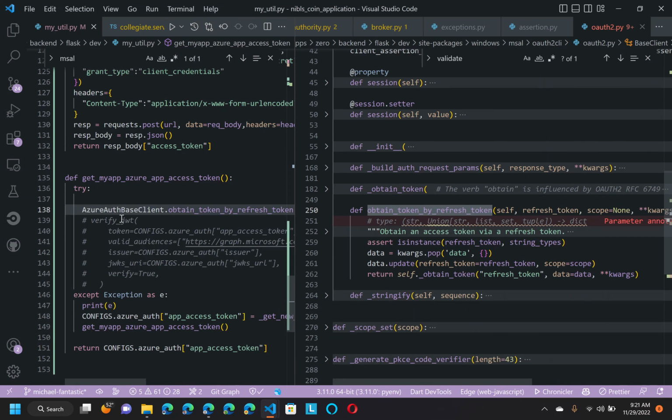Very, very generic main base client. A lot of different libraries can use the word base.